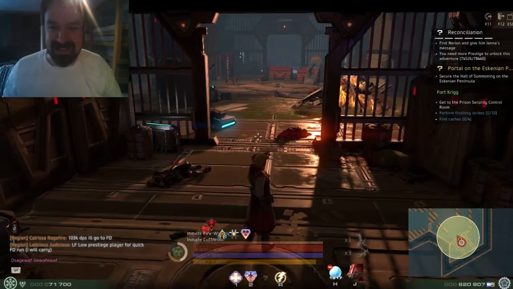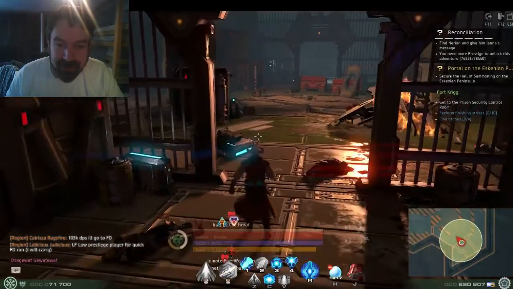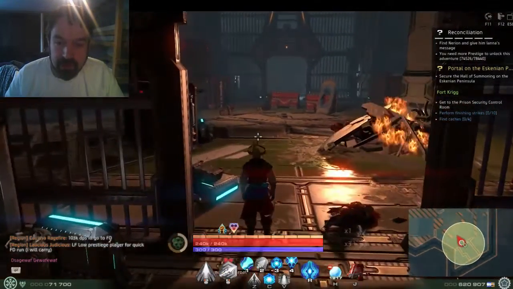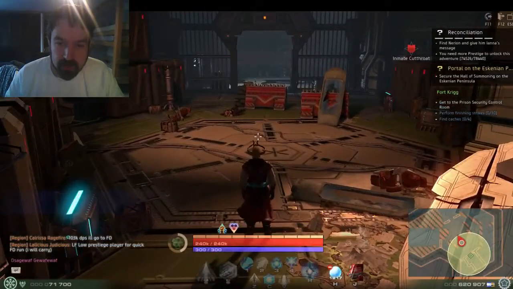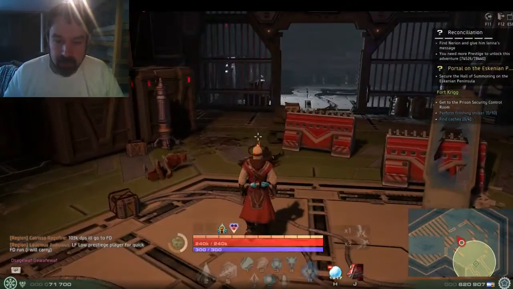Hello everybody, this will be my video on the Cryomancer damage build. Now there are a couple of damage builds for Cryomancers, and mine is based off of crit chance. So let me go through how this works.